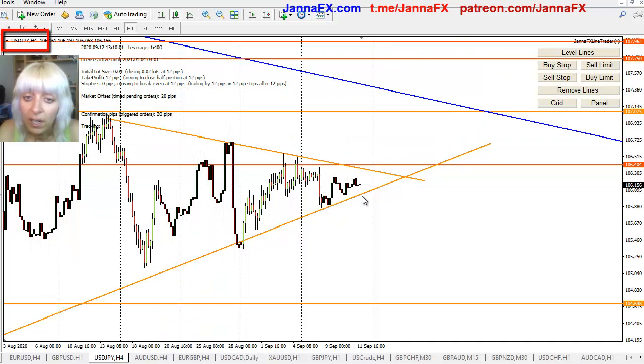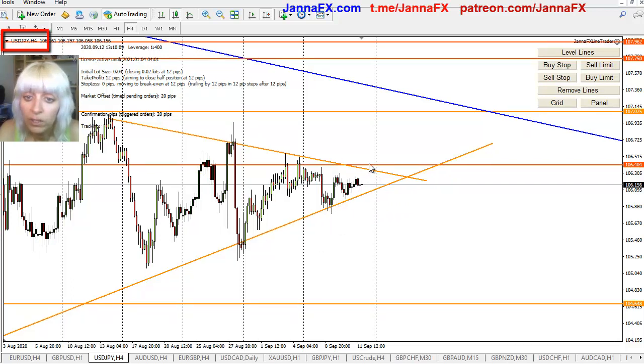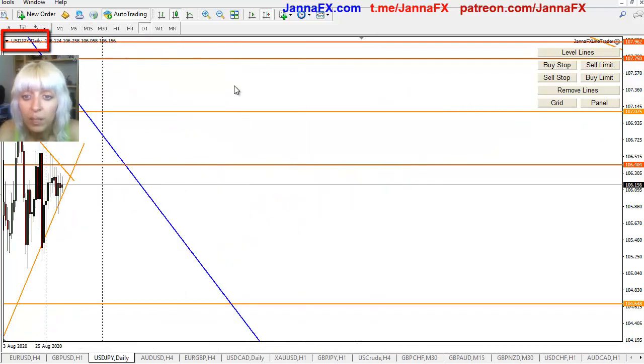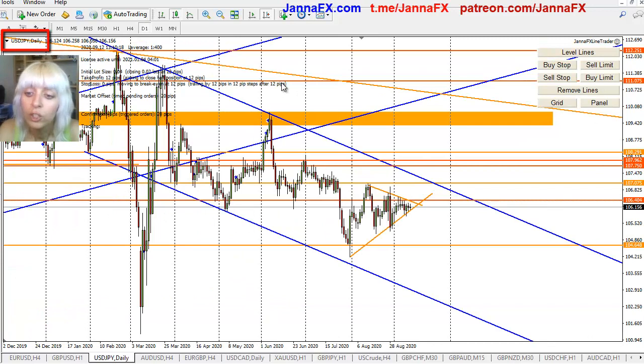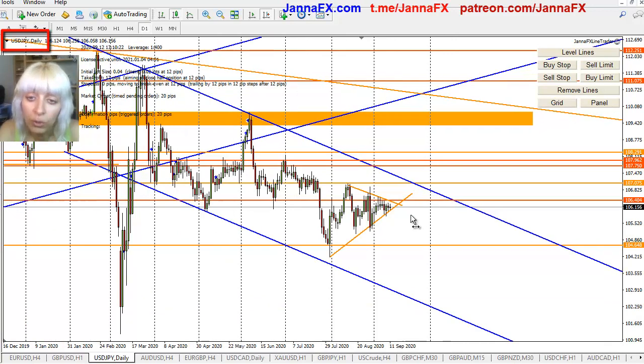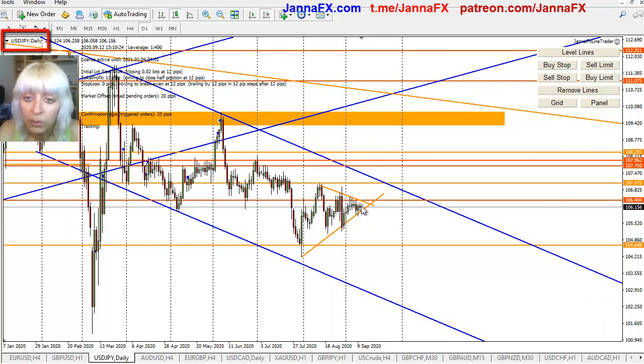Dollar yen, well, dollar yen had really not much at all this week. You see it's right here, just stuck. Had a bit of this consolidation and fall, and just sitting in here. So easy with dollar yen. I'll just wait for a little bit more consolidation between this and this level, and I will be placing the orders in both directions, because you know it can go any way. Except I think there will be an FOMC this week, so of course we will see how the pairs prepare before the news. So at this moment I'll just see if it will consolidate in this little area, then it would be good for possible entry points.